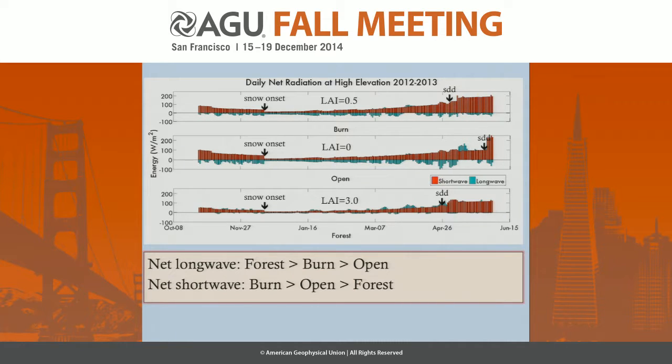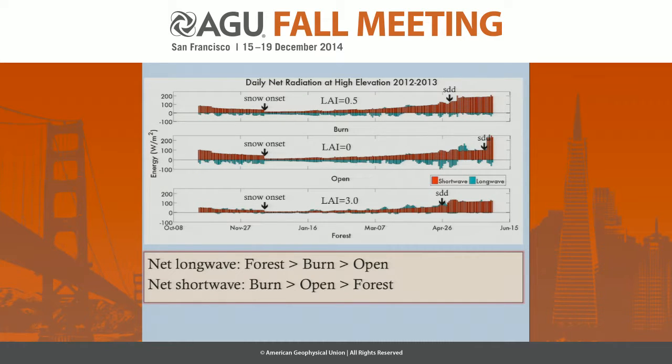Our measurements show at the high elevation site, these are model results. This is very preliminary, but what we've done is we have burned down the forest up here and left those tree trunks standing, so we have a little bit of an LAI. And you can see that now here blue is the long wave and red is the short wave.